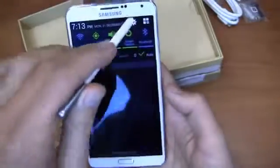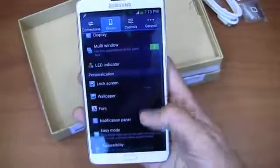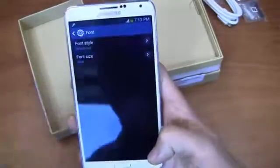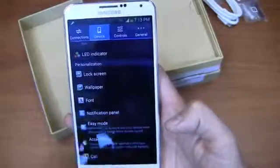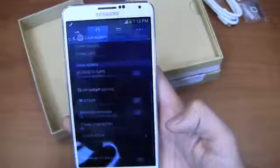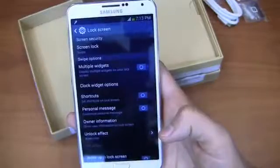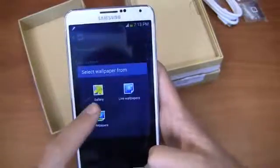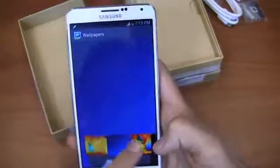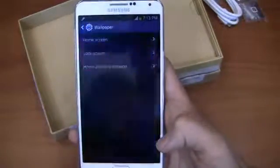And then also through the settings itself, or through the menu itself, I should say, go to device. We can go down here and do lock screen, wallpaper, fonts, notification panels, and more. We've got a couple of different font styles to choose from here. Loading that font list up, default font, all the typical stuff from a Samsung device. You've got your easy mode here, your notification panel, a shortcut now in the settings, your lock screen as well. This is rocking again Android 4.3, so you can use things like multiple widgets, clock widget options, personal messages, and more, including, let's take a look at some of the wallpapers. Go to wallpapers and take a look at all the different options here. A couple of different color options, coffee, everybody loves coffee. And you've got your basic set of wallpapers on the Note 3.